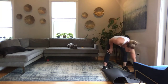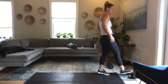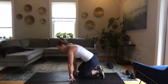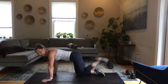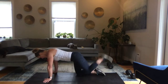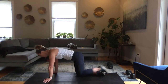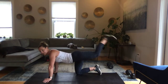We're going to come back down onto our mat. Coming back into hands and knees, we're going to do a little glute work. Okay, hands and knees. We're going to lift up. Left leg, we're going to work on our swings right here. So, tuck, kick up through the heel. Three, two, bring that leg up to the top, hold it here, get a little higher. Now we're going to hamstring curl.